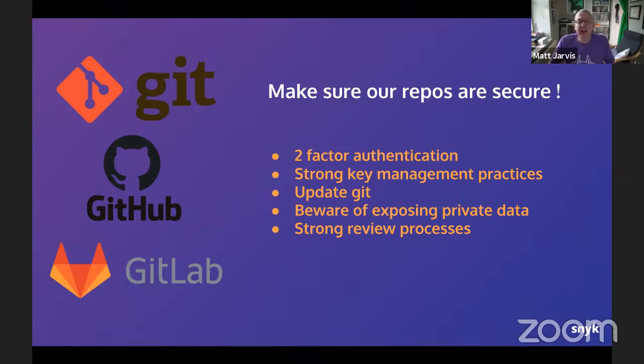It goes without saying that we need strong review processes. This is really all about the human aspect and making sure that our processes are correct and being followed. And we want to enforce what we can here through automation. There's lots of things you can do with things like pre-commit hooks to make sure that things are being followed and that problems aren't being injected really early on.